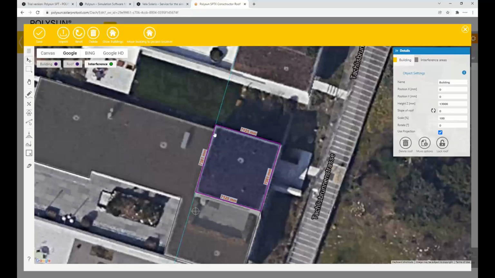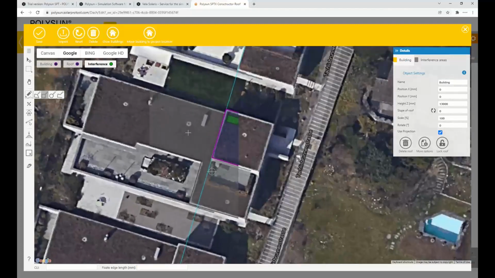Once you have drawn a building here, like that one, anything else you draw next will be automatically categorized as interference area. So I will select again the drawing tool here, and I will draw the equipment here in the upper left corner, and I will click and hold down Shift to have it aligned with the guiding line.